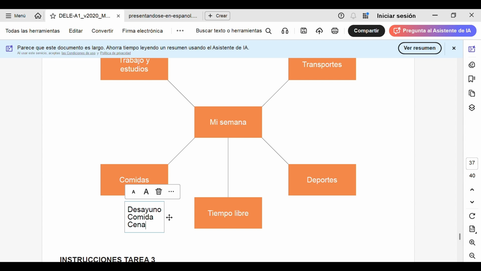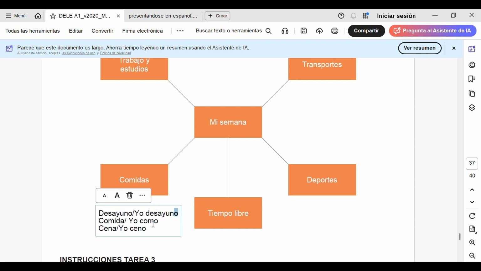So for this, maybe you can remember the word desayuno, which means breakfast. Comida, it's for the lunch. And la cena, it's for dinner. Or you can say, if you want to put it as a verb, yo ceno, yo desayuno. So here you are talking all the time with yo. And yo in español will end in o, okay? And here, yo como. So for lunch, you can say, if you wanted to use a verb, yo como. Yo ceno, yo como. Oh, sorry, yo desayuno. Desayuno. That is a verb. I take breakfast. Okay, so it ends in o. Remember when you are talking about yo. So it's like yo o, yo o. Okay, great.